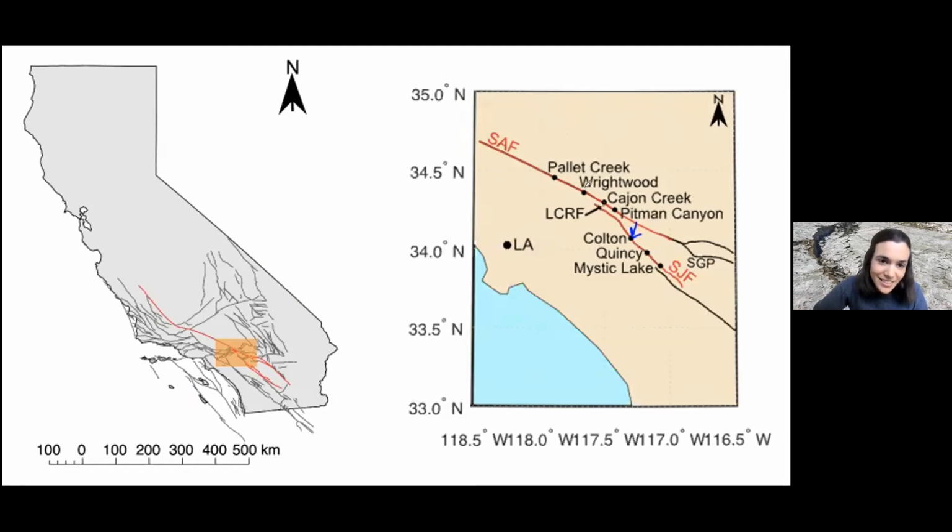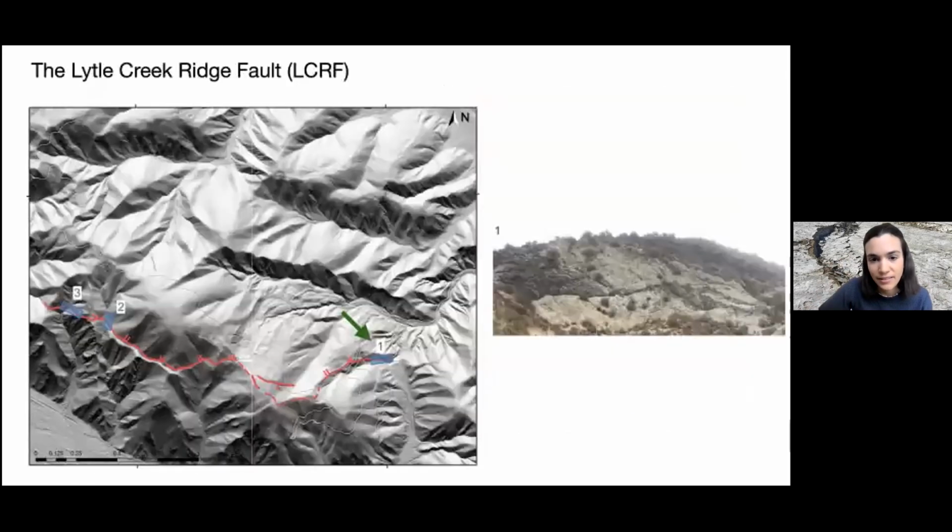And I want to bring your attention to this LCRF sign here, shown right in the middle. The LCRF, or Lytle Creek Ridge Fault, is a newly discovered low-angle, shallow normal fault sitting right at Cajon Pass. It is too shallow and too short to be seismogenic or act as a transverse structure, but we think it's ideally positioned as a passive recorder of linked rupture. So what I'm going to try to convince you of next is that we can use these small faults that are strategically positioned to understand what the big players are doing at complex places like Cajon Pass.